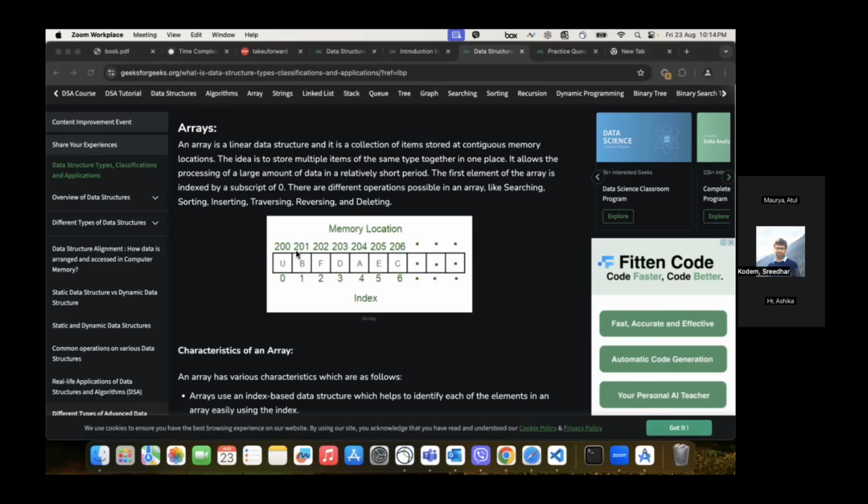If we store something at the first position, the next one will be stored after however many bytes it takes. An integer will take 4 bytes, so after 4 bytes of address, the next variable will be stored. So the memory location is sequential, right? Not necessarily; in arrays it is sequential.